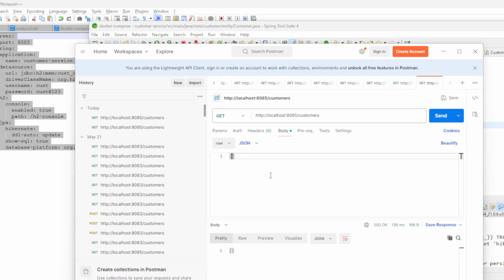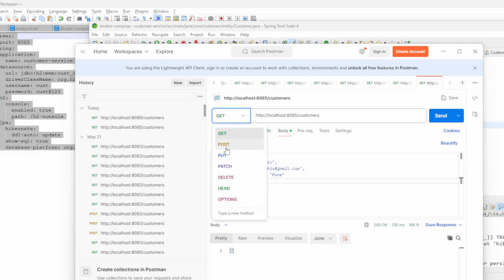Now let us add one record with this. First we need to pass the name. Let's say here we can add Shiv. Next we can add email for Shiv, which is, let us say, shiv@gmail.com. This is Gmail, or any email you can add. And next we can add location for this customer, and we can say it is in Pune. So these are the customer details we want to save into the database.